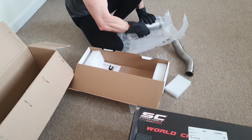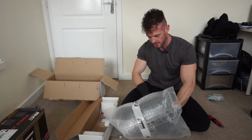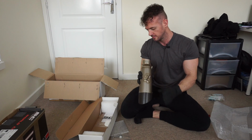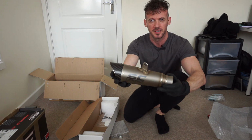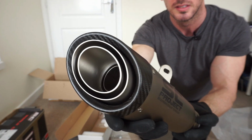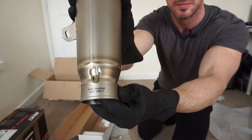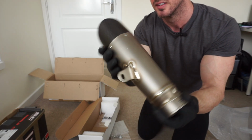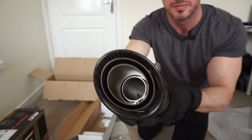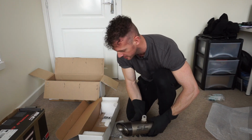This is a muffler, it seems. Oh wow. That's so nice. Look at that. For racing use only, apparently. Obviously it's got a DB killer in it, which I may keep in, I may not.